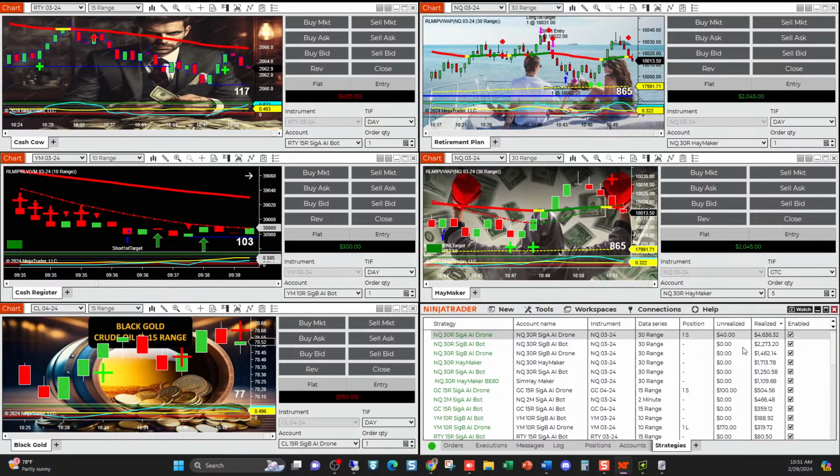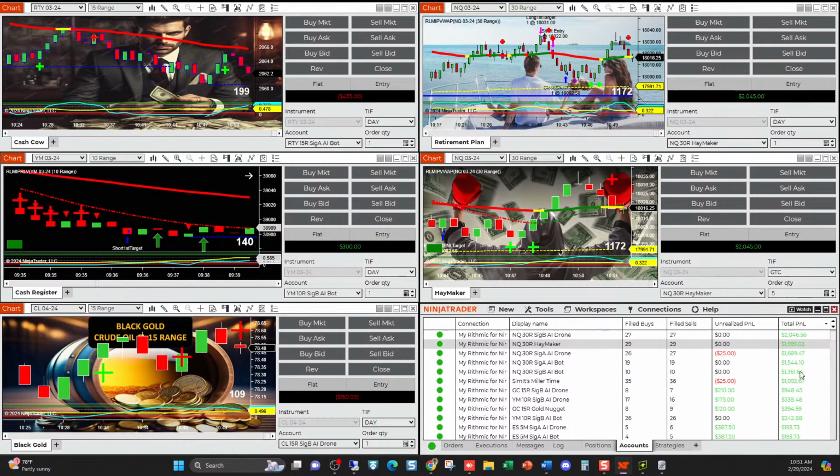So I tend to like this layout of keeping the strategies over here with the realized value throughout the week, continuing to go either plus or minus as it takes trades, and then look at my daily P&L here on this accounts tab. Kind of the two ways that I watch the auto trader for the most part.